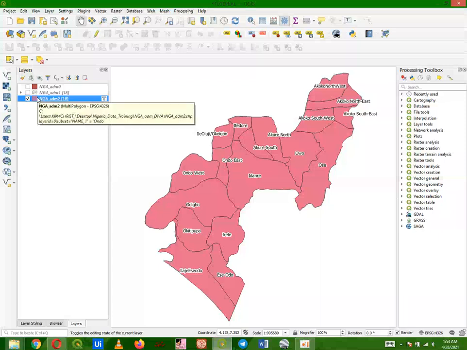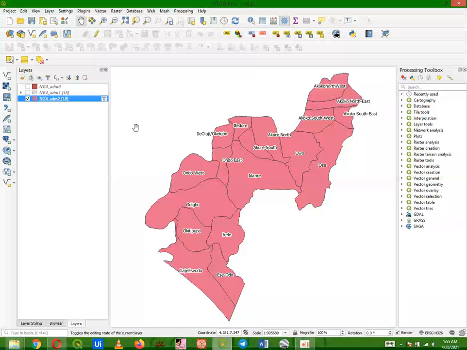Now what is happening here is we have not saved this file. We want this to have its own shapefile, apart from Nigeria admin 2, because Nigeria admin 2 is basically for local government in Nigeria. So now I want to make it so that when I open a shapefile, it will be only for Ondo State with its local government. So how do I save this?